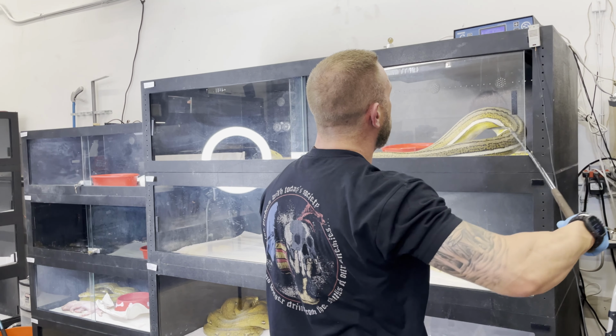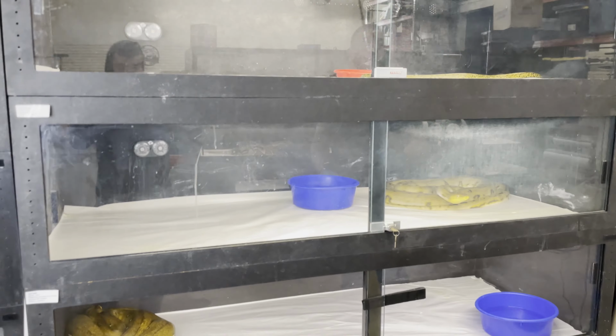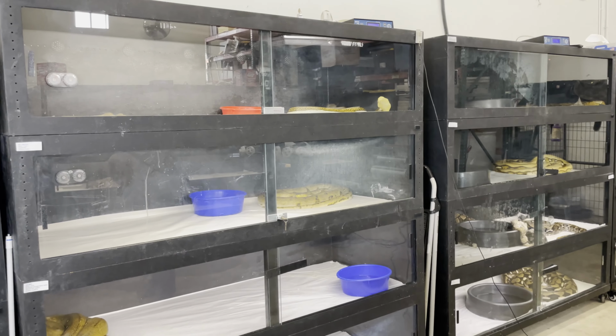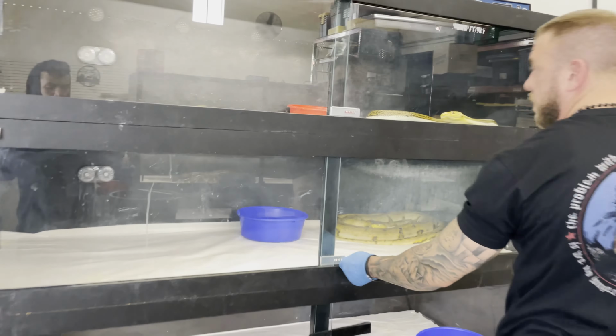So, this guy still wants to breed. That's part of it. So let's see. I'll leave that off for now. Again, some of these guys have either never eaten pigs or it's been a really long time since they've been offered pigs. So this isn't totally indicative of a normal feeding.